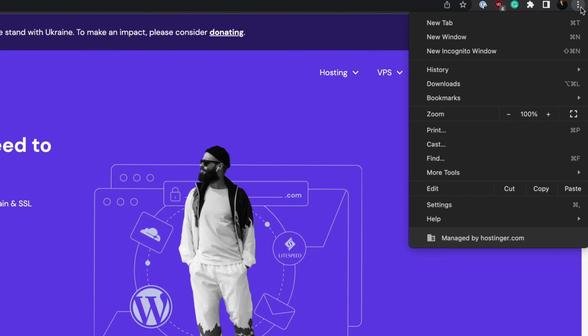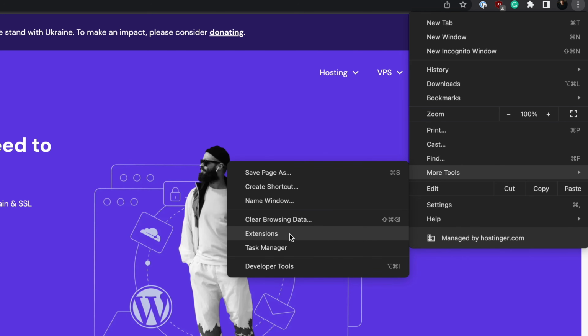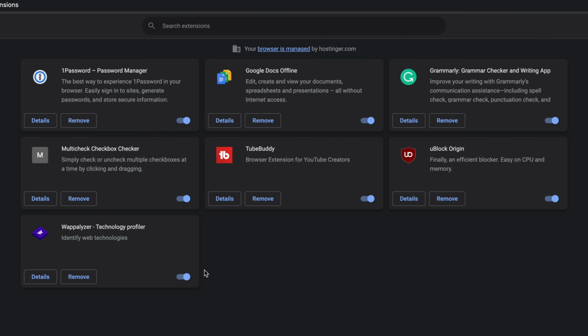If the problem persists, try disabling your Chrome extensions temporarily to see if the Error Certificate Authority Invalid code disappears. Simply access the 3-dotted menu, go to More Tools, and click Extensions. Then, disable all of your extensions using the toggle switch. After that, reload the website to see if the error message still pops up. If the page loads just fine, toggle the extensions back on one by one to identify which extension is causing the invalid code. Once you've found the error source, remove it completely and search for alternatives. Updating your extensions regularly can also help to prevent the error from ever happening again.